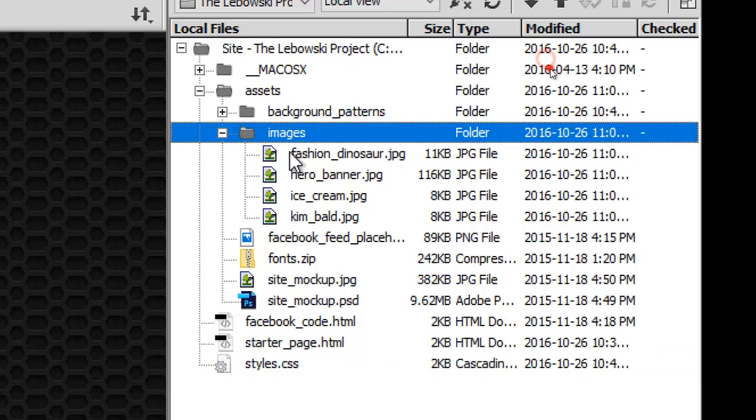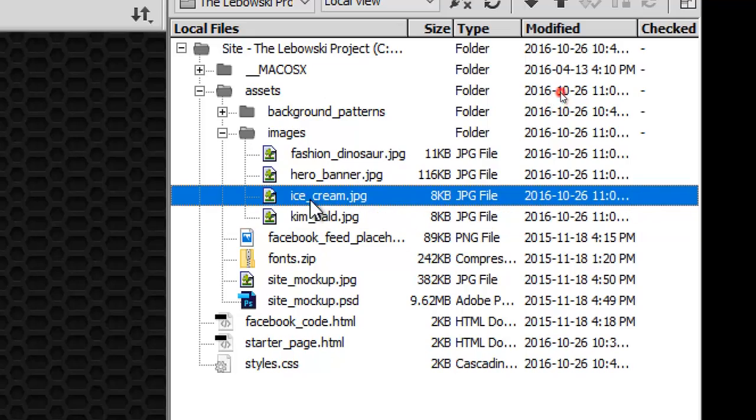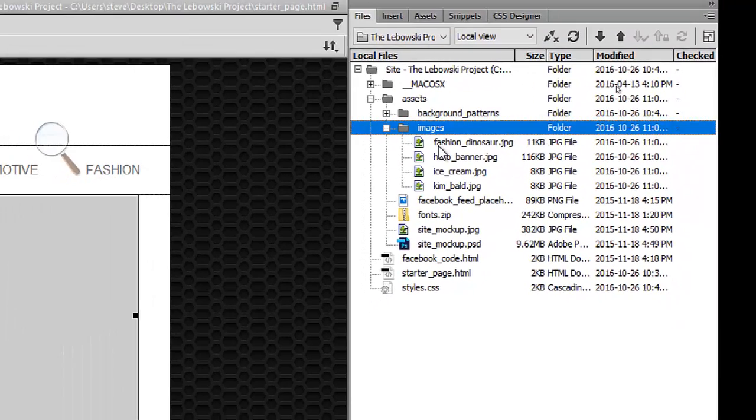And in your images, check it out, you have your Fashion Dinosaur, your Hero Banner, and your Kimball. Basically all the files that we manually sliced out of that mockup, automatically saved for you, ready to go.